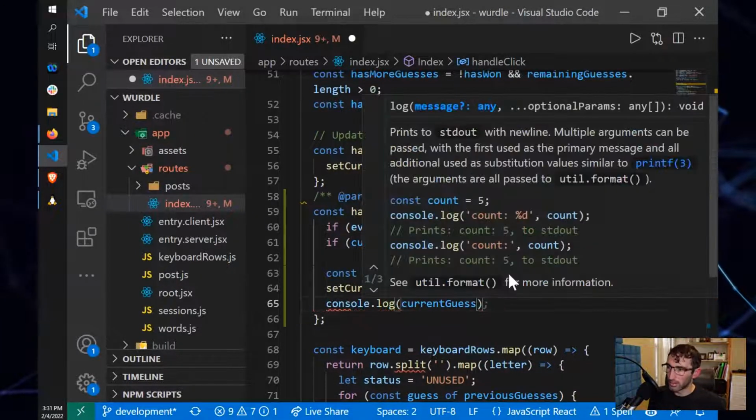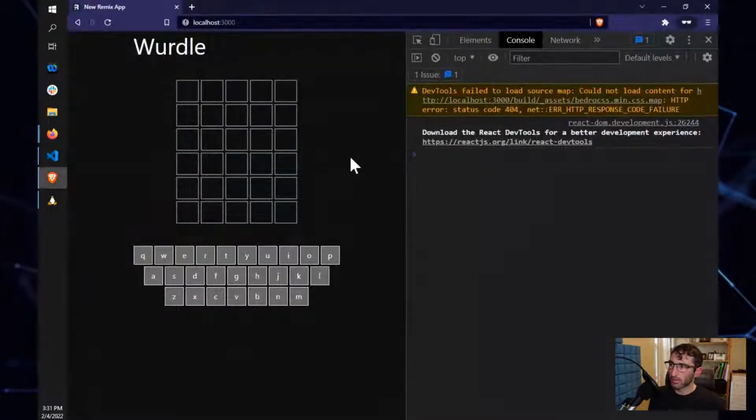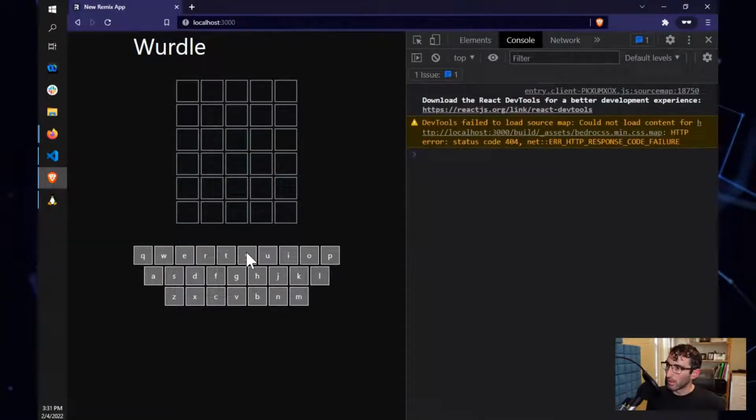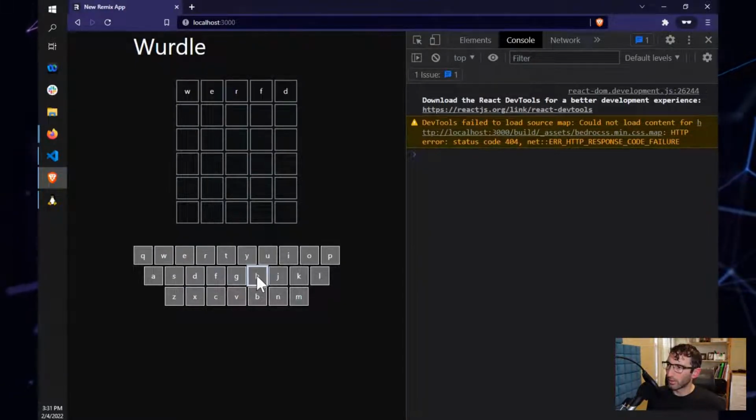And if we change what the current guess is and we log what the current guess is, and then if we click on one of these, we can see for some reason our logging is not working, but we are updating the current letters in there.